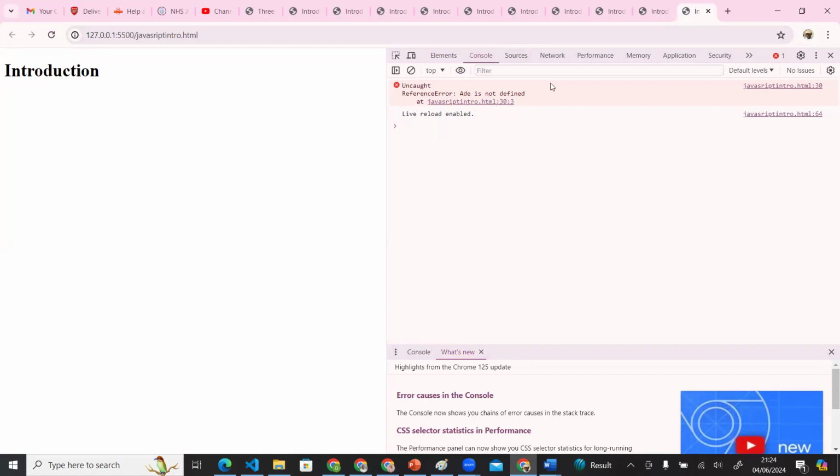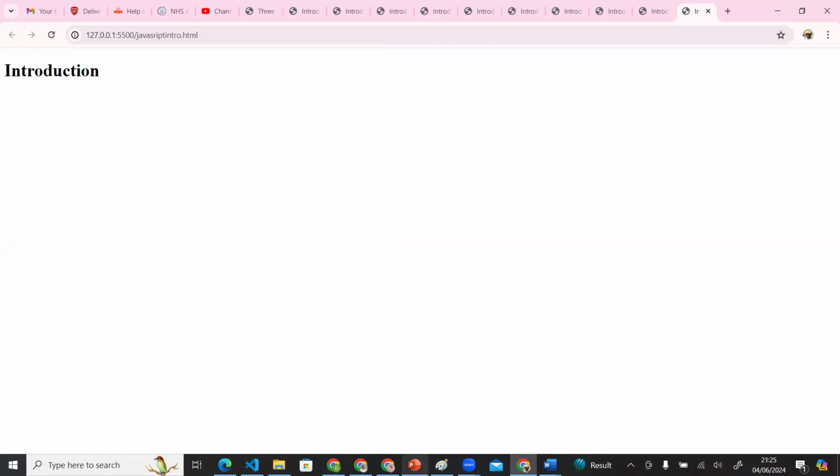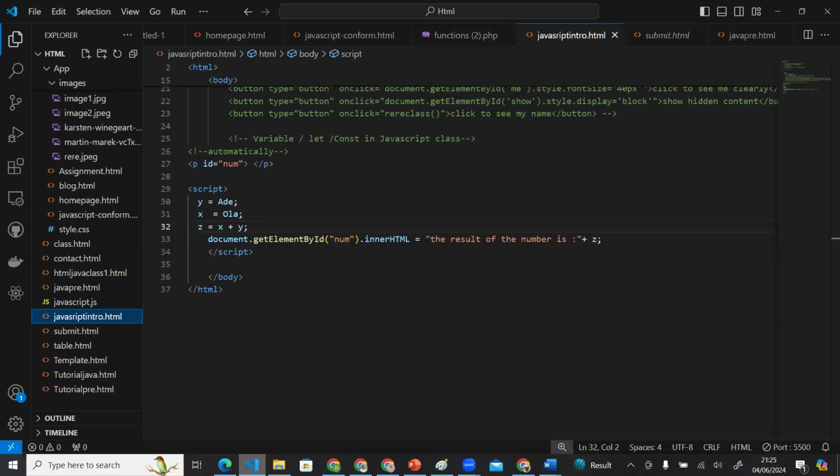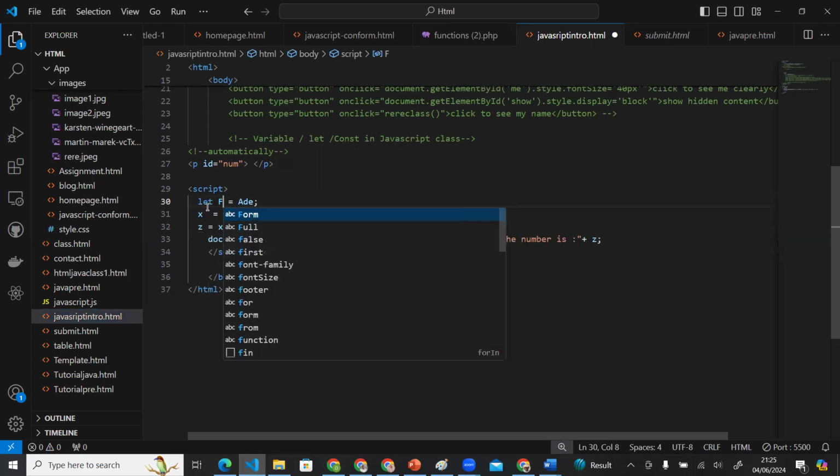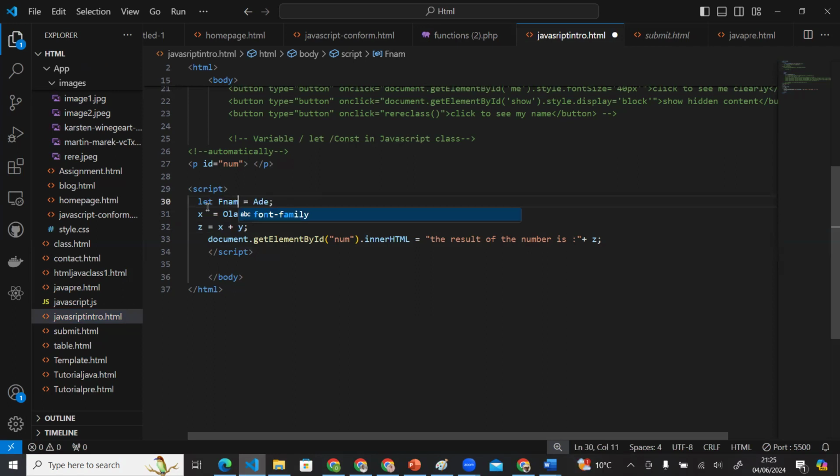Ade is not defined, yes. It's supposed to be a string, if you want to define a string name.